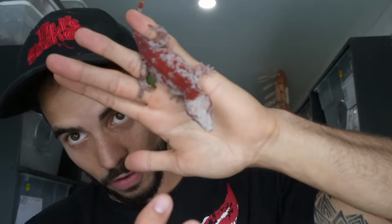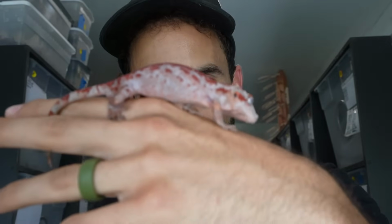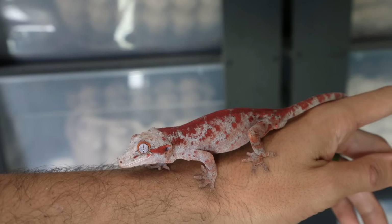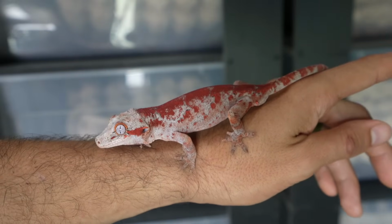Now you can see the clear formation of those blotches running down the back as if it was striped, and that is the whole idea behind the skeleton blotches. Now, is this a particular mutation or more of a selectively bred trait or a line trait? I think it's going to lean more towards a line trait, but it is a very beautiful look, and it's kind of like the best of both worlds. If you like stripes and you like blotches, this is kind of like both in one animal.